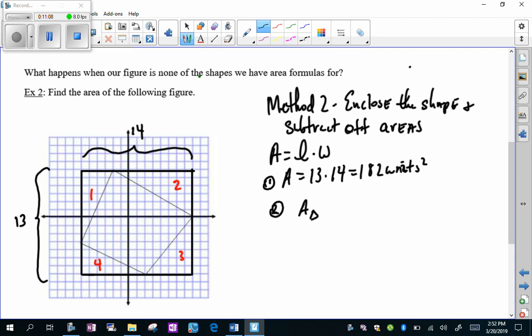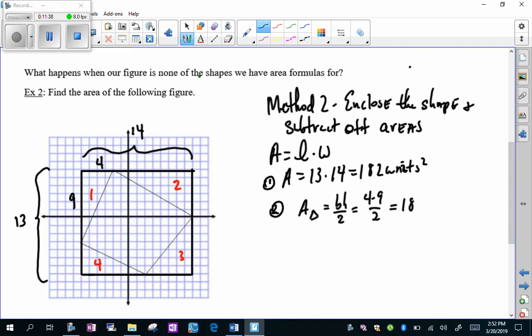Okay, let's go for number 1. If I have this triangle here, and I count perpendicular to the base, I get 9, and the base is going to be 4. So the area of triangle 1 is going to be, and I know the formula is base times height divided by 2, 4 times 9 divided by 2. And that's going to give me 18.